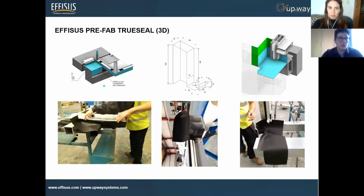So here is a couple of detailing drawings. Marisa, could you help me here a little bit with this? Yes, on the top of the slide, it's a bit what you are making in the technical department. So you produce detailed drawings, you design weatherproofing solutions. So you take into consideration your typology, your needs. So this is the first stage. You start to produce detailed drawings to discuss with you before starting to produce.